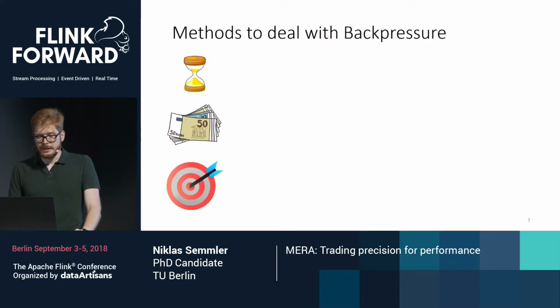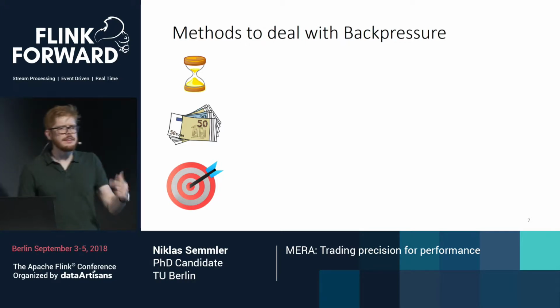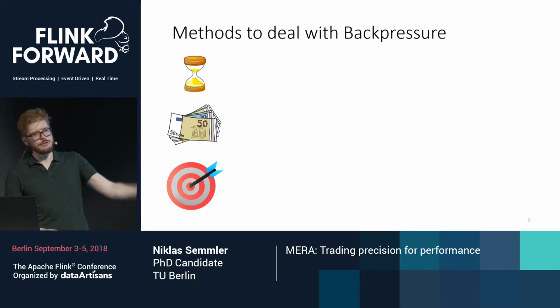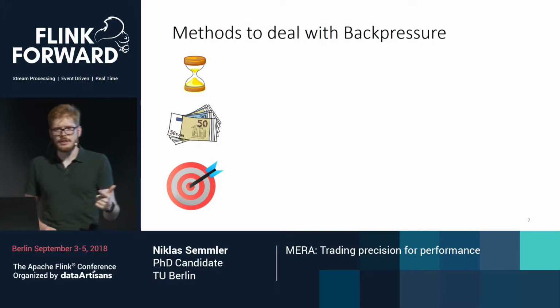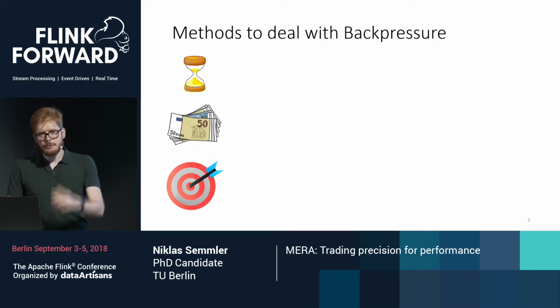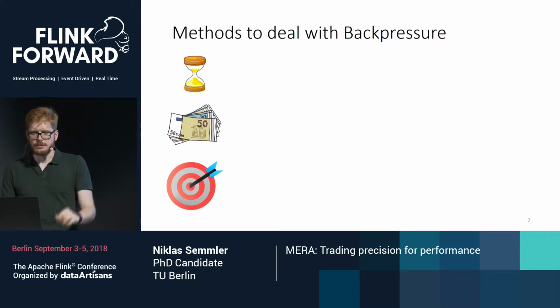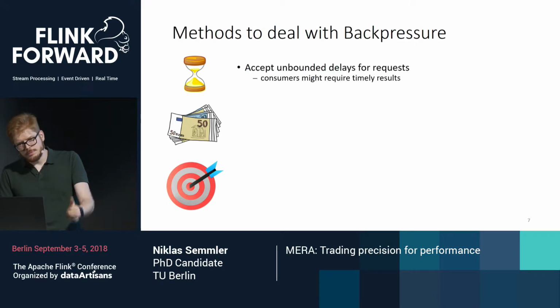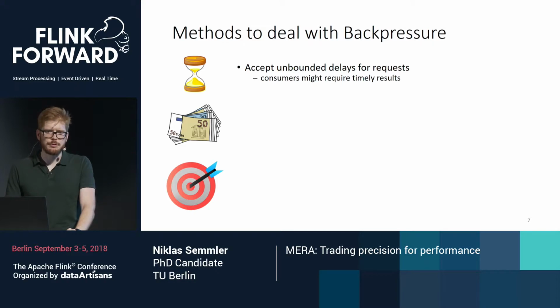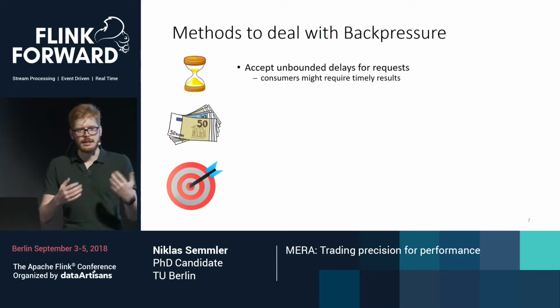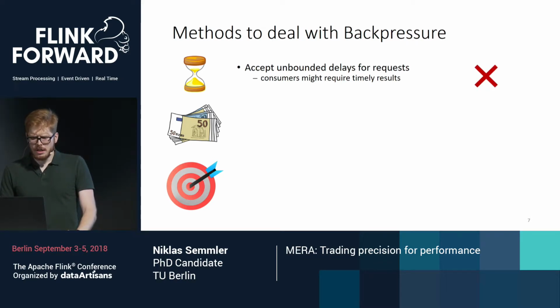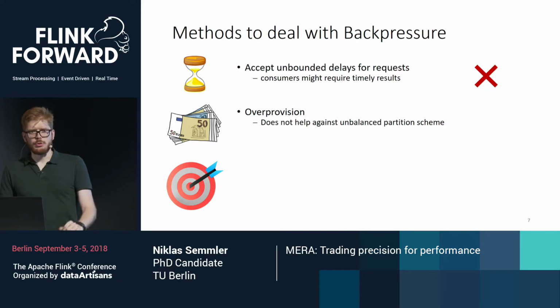So coming back to the beginning, we said there are three things that we treasure: speed, cost efficiency, and accuracy. So can we trade off some for the other? Well, we probably don't want to trade off time because we have consuming applications that rely on these results to be in time. And yes, we could throw more money at it, but that would mean that we always have to scale to the highest load peak possible.